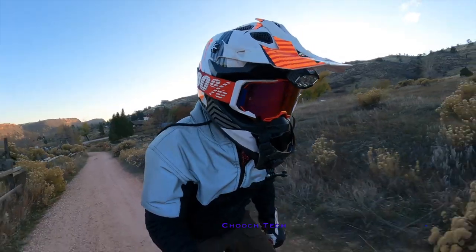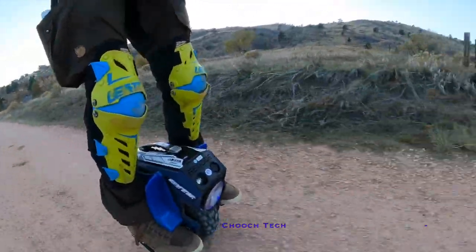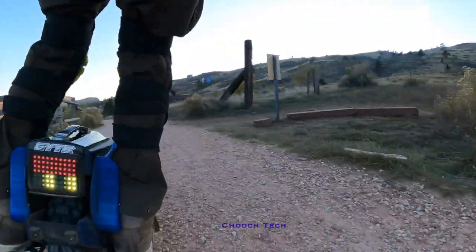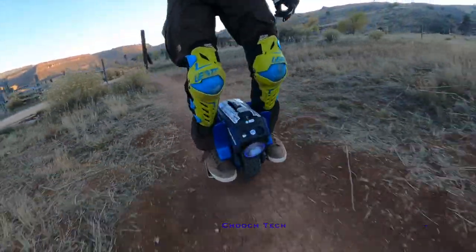It's a cool one. What's up, dudes? Chooch. I might do two parts of this ride, but this is the first half of this trail. I ended up riding for about 45 minutes on this little wheel out here, and only dropped that one bar of battery on this entire little ride.